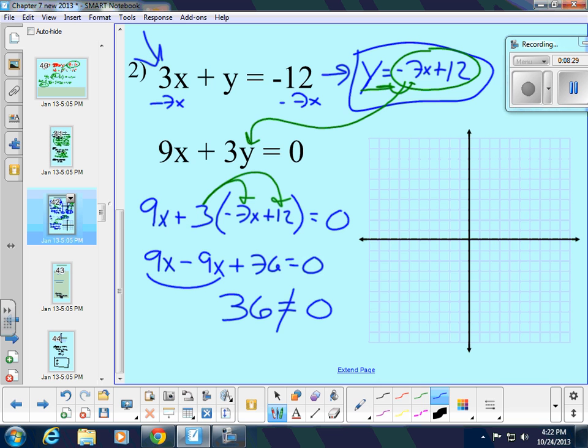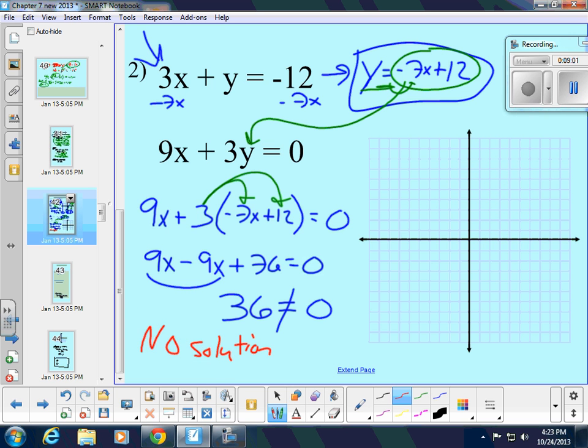So I'd put a slash through this equal sign. That's not a true statement. So as I'll ask the students in class, what do you think the case is in this situation? If all of a sudden my variables cancel out and I have something that's not true. We've actually seen something like this before when we've solved equations in the past. And hopefully students will come to the conclusion that we've seen this usually when we're talking about a no solutions case. And that's exactly what we have here. There's no solution for this linear system.